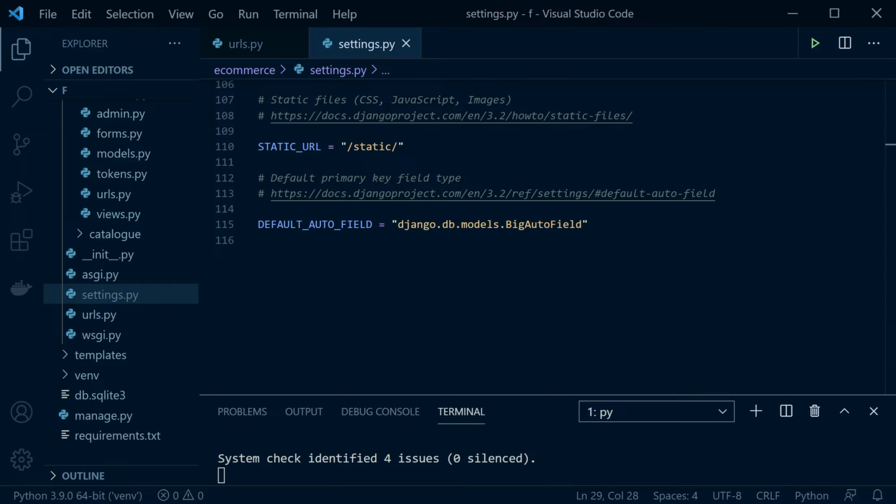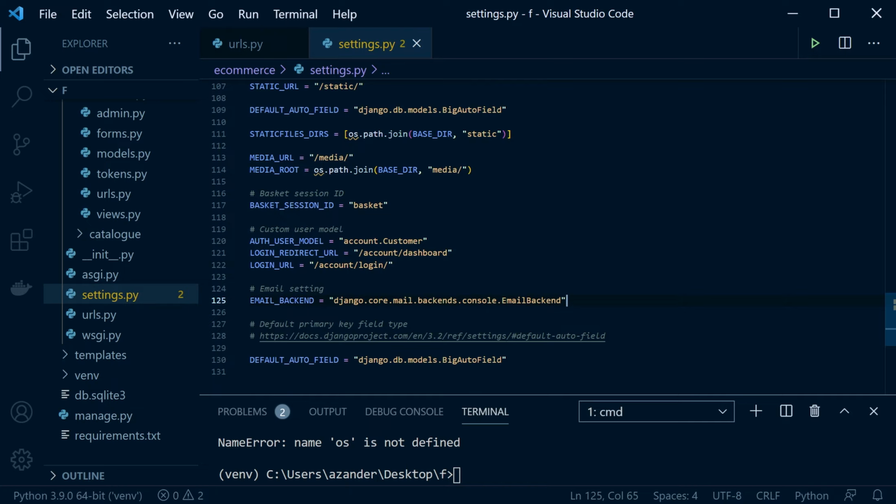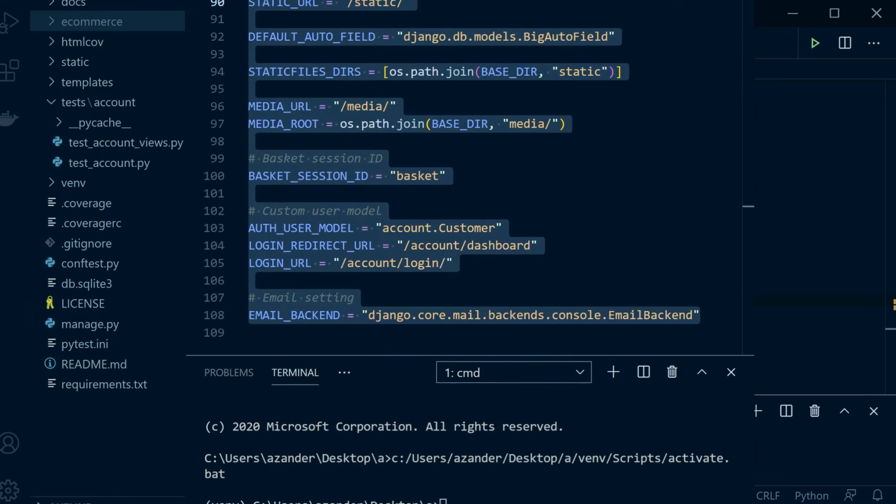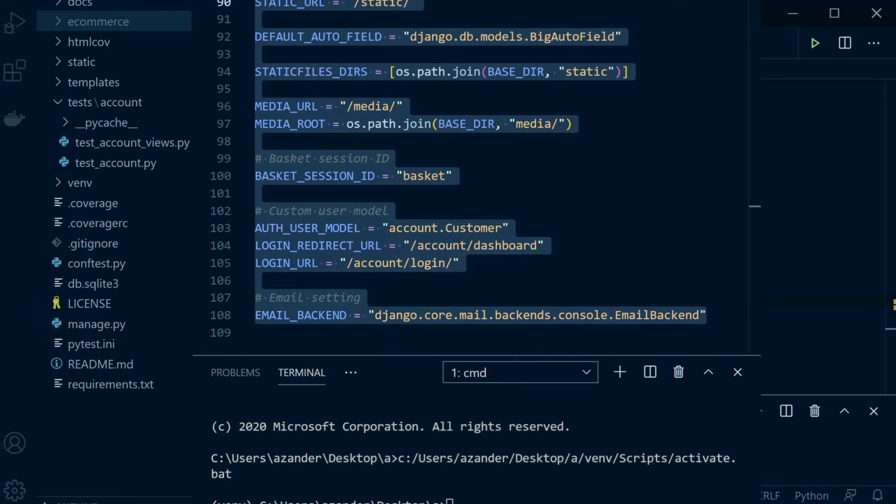So from the static downwards, I'm just going to copy and paste back in from the previous file. So from static to the end in the previous settings file there, I'm just going to bring that in. We're going to need to bring in OS. So let's do that. Import OS. Okay, so that's that done.